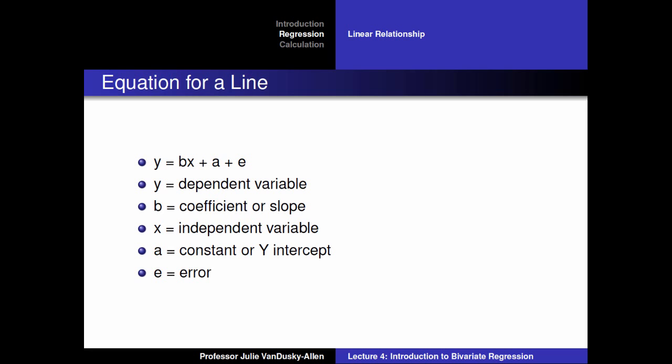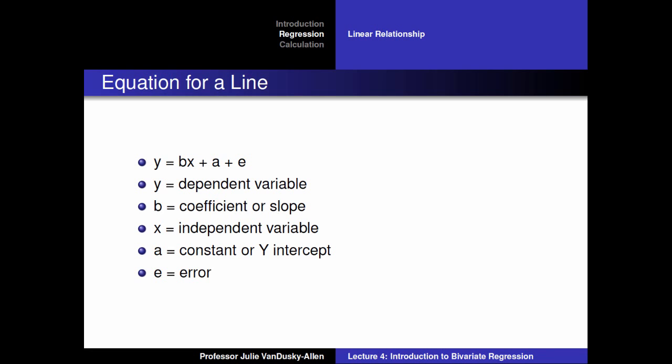If you remember from your algebra classes, the equation for a line is y equals the slope times x plus the y-intercept. Remember, the slope tells you the steepness of a line, or in other words, it tells you by how much y changes when x changes. The y-intercept tells you the value of y when x equals 0 and the line passes through the y-axis.